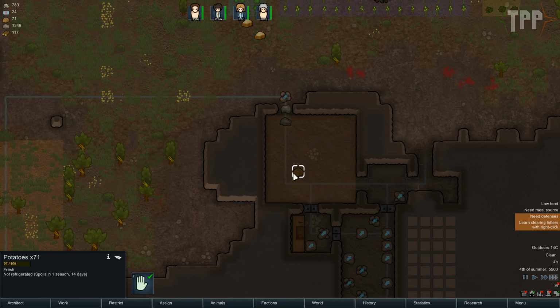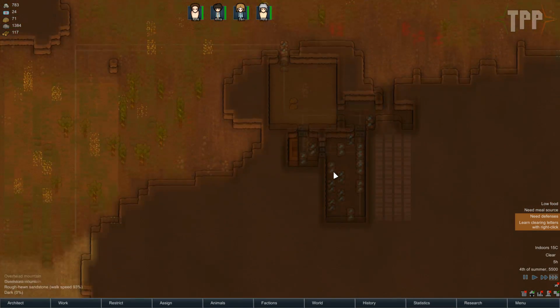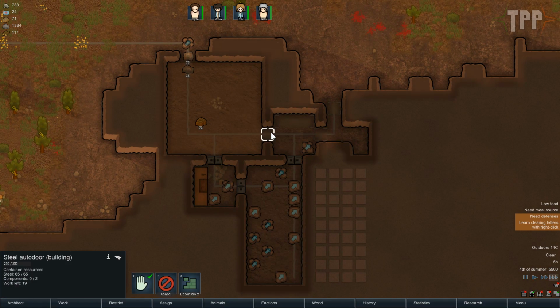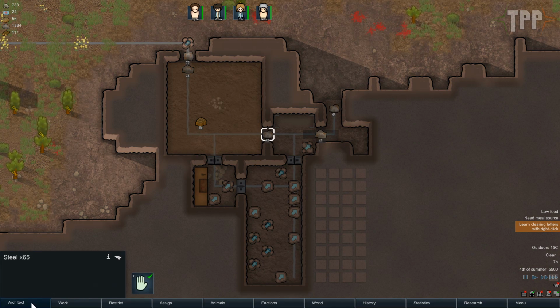See, this is going to spoil in one season. At least it's inside. Spoils. Yeah. Don't have two. You know what? Cancel. Cancel. Cancel. Actually, should have left that one.